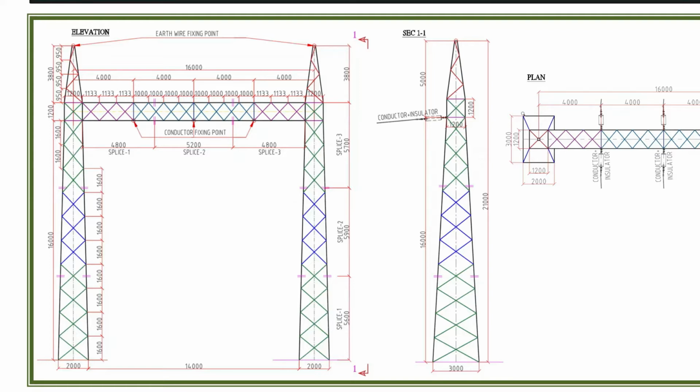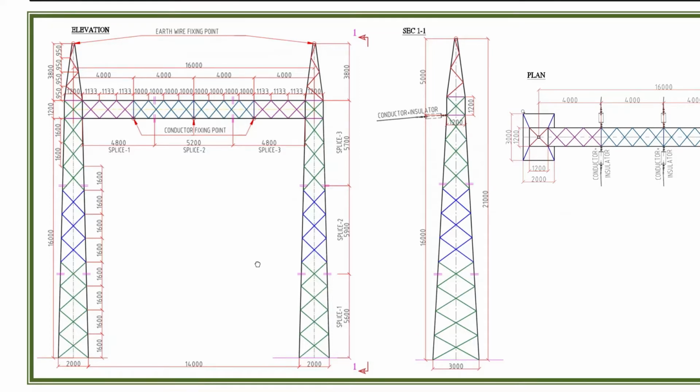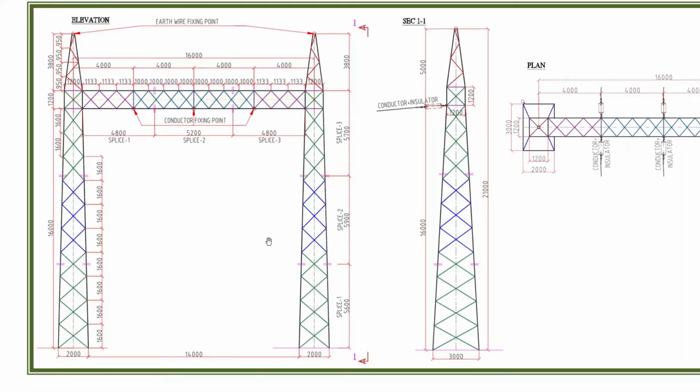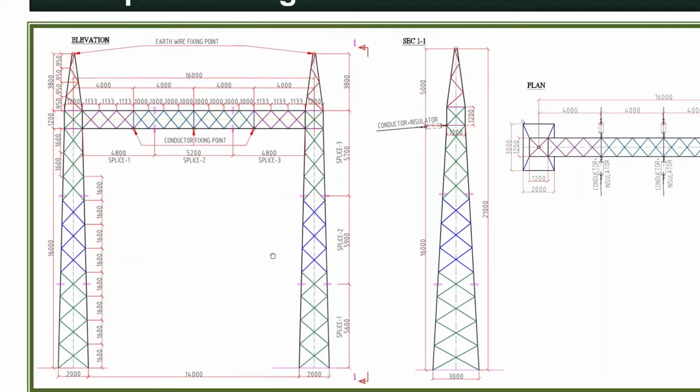Some suppliers may have more than 6 meter, maybe up to 12 meter. So it depends upon the steel supplier. We need to check the availability of maximum length. Based upon that availability, we need to make this splicing in main leg. So we have made all the splicing limited to 6 meter.